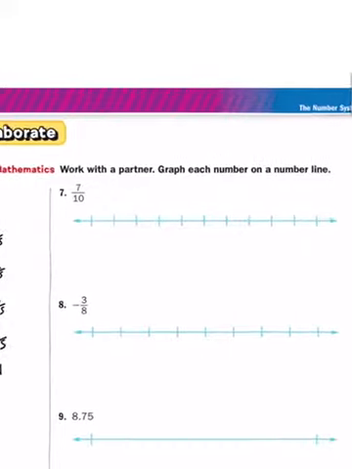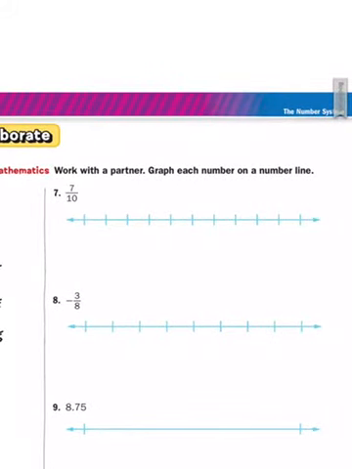This time, let's do number 7. It's positive 7/10. So since it's positive, I know my number line is going to be between 0 and 1 whole. And notice here, this is split into 10 sections, or tenths. So if I'm numbering it, just like the one we did on the last page, I'm not going to number every single one. But if I did, this would be 1/10, but I'm only going to number every second one. So this is 2/10. Now remember, 2/10 is actually 1/5. So if you wanted to be really cool, you can reduce it to 1/5. That would be crazy. Then we'd have, I'll write 2/10 above just in case that confuses you. So here's 2/10. So then we'd have 3/10. This would be 4/10.